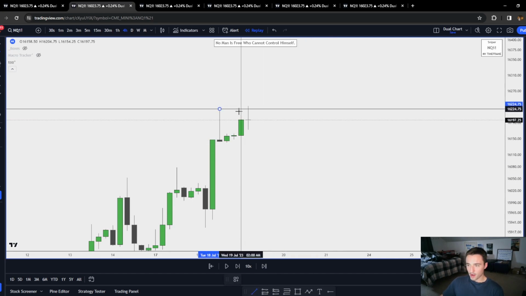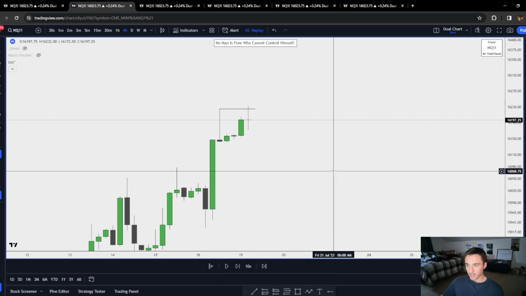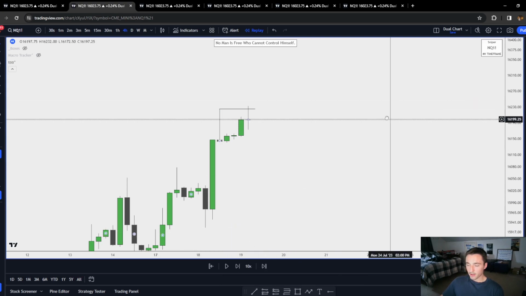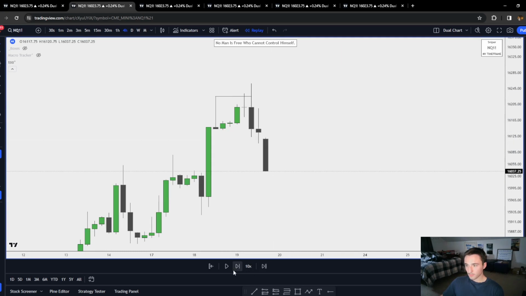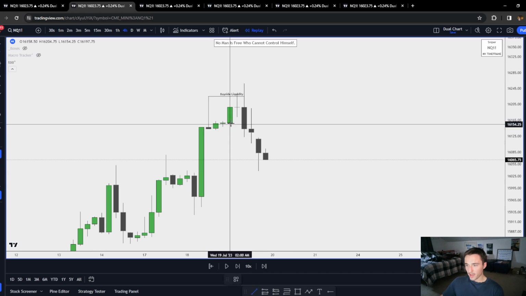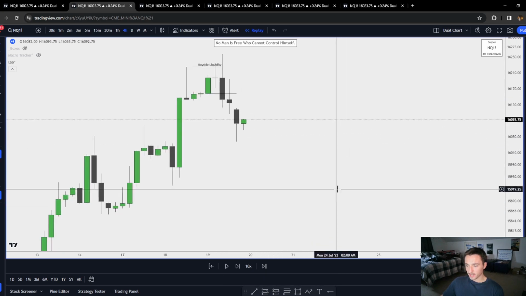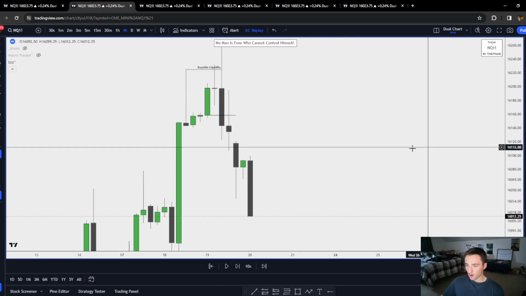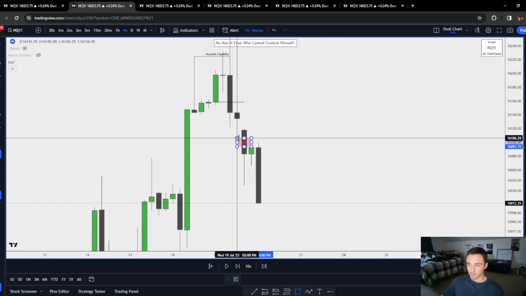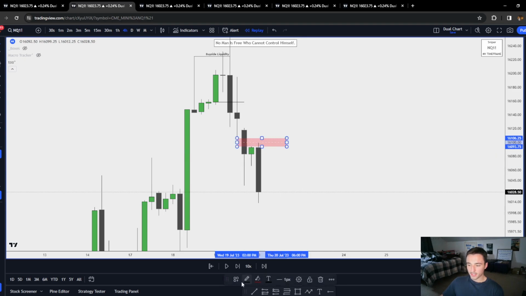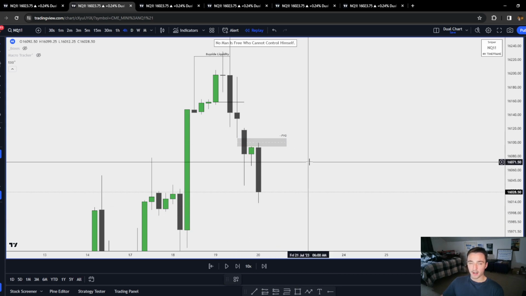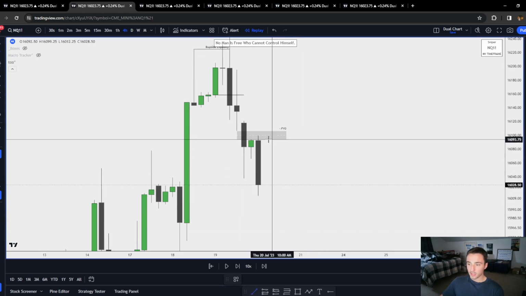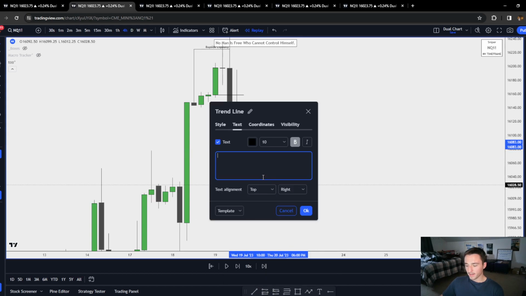So right here on the 4-hour chart, we see that buy side liquidity has been targeted. And now if we play this out, we see, okay, we're getting an expansion down. Now we see that we have traded into this up close candle and rejected off of it. Now what we want to see is our up close candle is going to be respected on this move down to sell side liquidity. So this is now an order block because we have got support from a bearish PD array, this fair value gap right here. So now we have a bearish negative order block here.